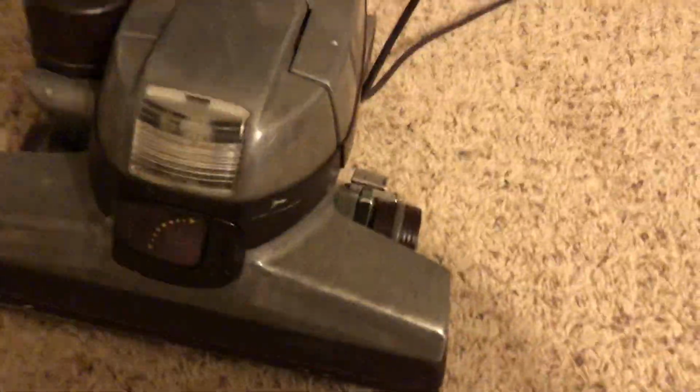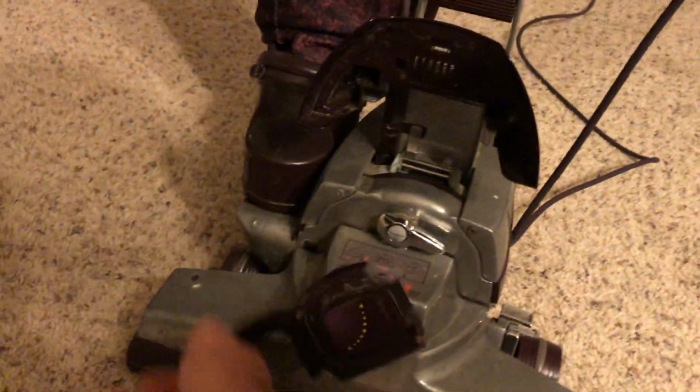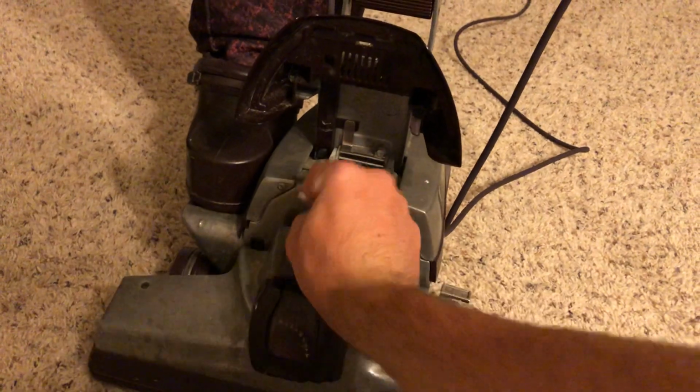Before I end the video here, I'm going to show you this thing in attachment mode. Unfortunately, I do not have its all original attachments on this thing. So for the sake of the video, I actually borrowed my attachments for the Ultimate G Diamond Edition. They will fit on basically any G Series Kirby, whether it be a G3, G4, G6, G5, Ultimate G, Sentry or Avalier. They will all fit the same way.